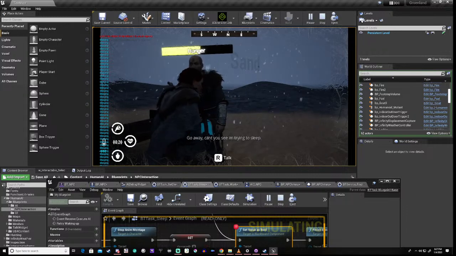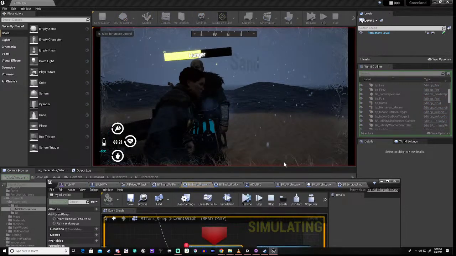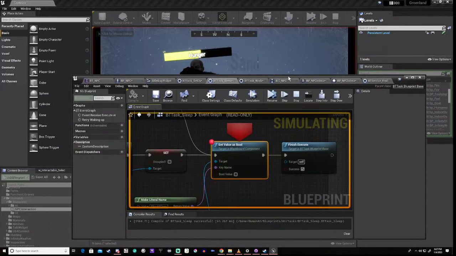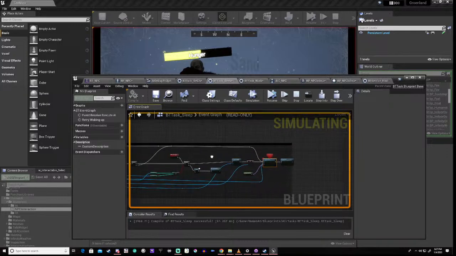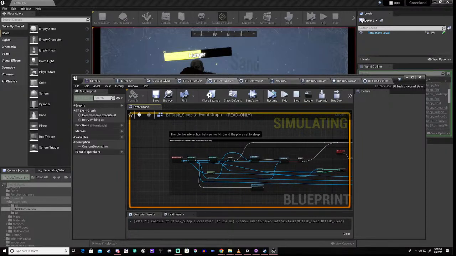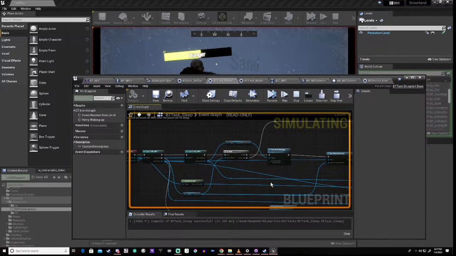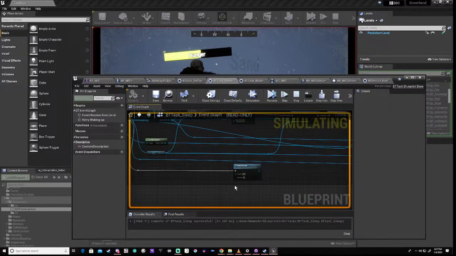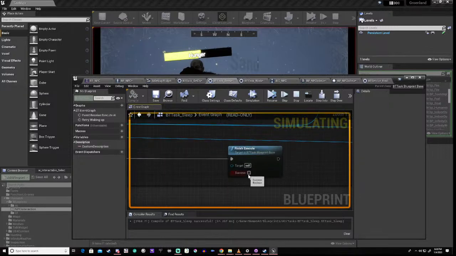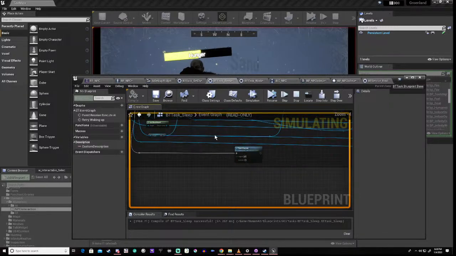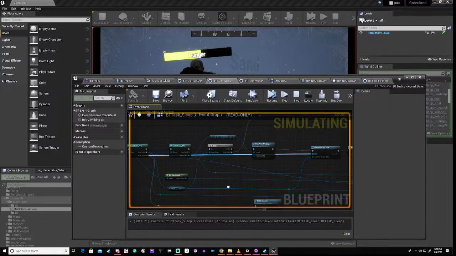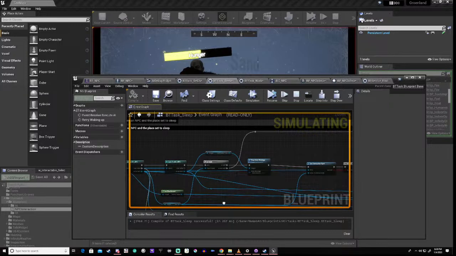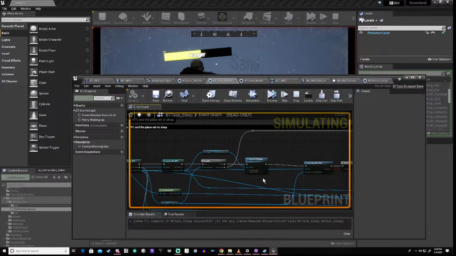Right? And there it is. Now, that is basically if it fails. So, the next thing we need to check is the logic here.